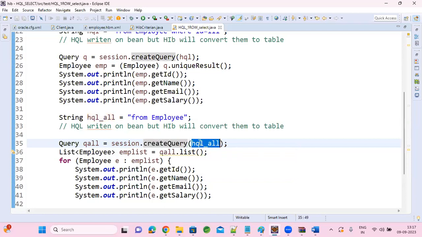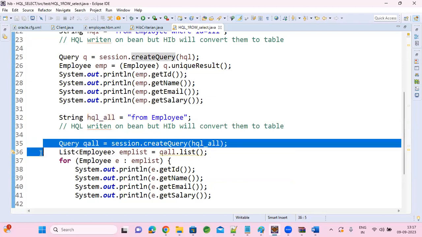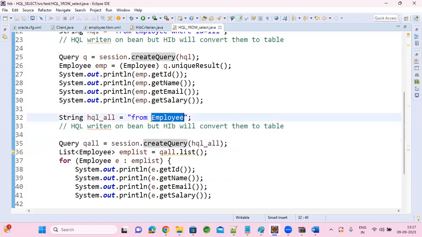HQL query. Correct. This is a very, very important one. In real time, we rarely write simple selects. We will always be having multiple table combinations. You put that query here in HQL and pass it here. In Spring Data JPA also we do that. Using @Query, we pass our query. So it does the remaining for us. Yeah, that's what I was asking. Spring JPA.